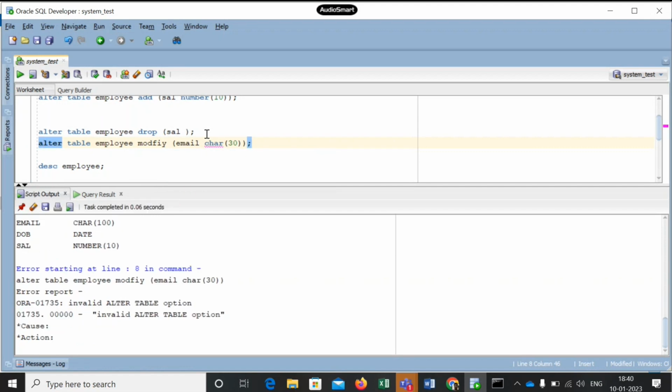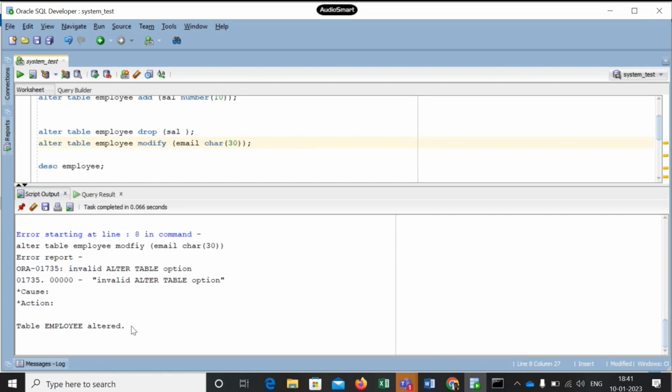I'm doing this. What happened? So alter table name, modify. Spelling mistake. Now see, my table has been altered.